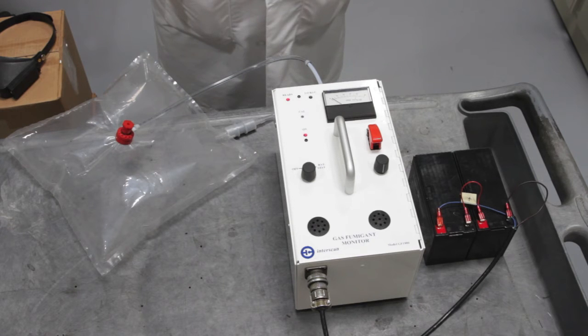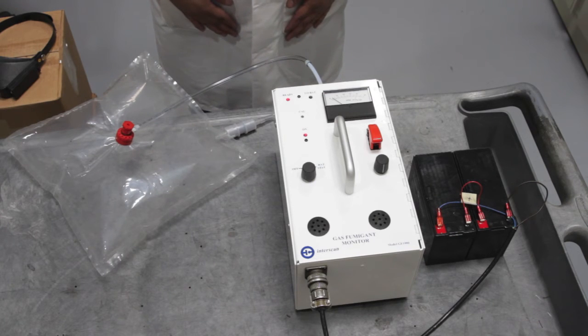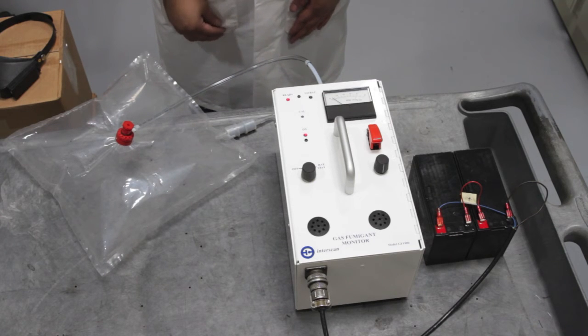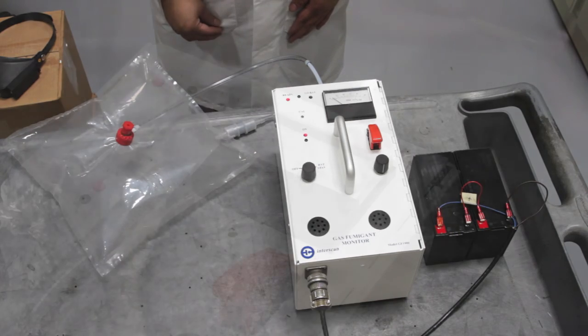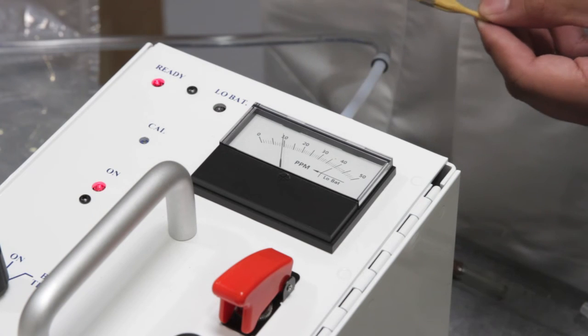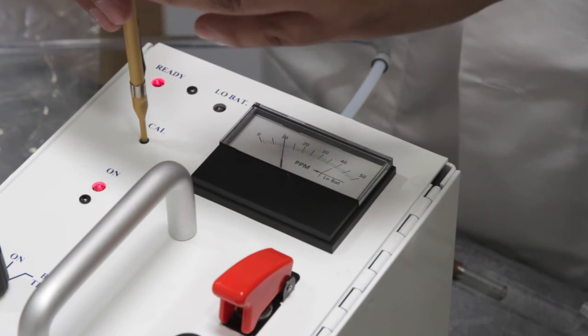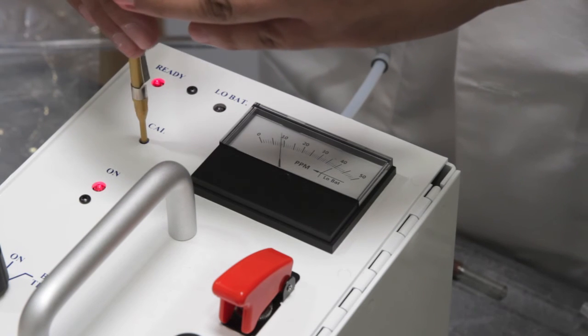Never attempt to introduce a gas standard directly from a pressurized source. A sample bag must always be used. Also, never introduce concentrations higher than 50 parts per million. The cal control is used to set the meter to a value corresponding to the span gas concentration. Disconnect the sample bag.